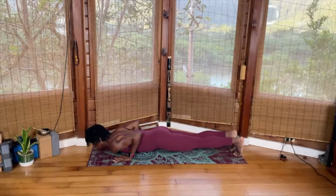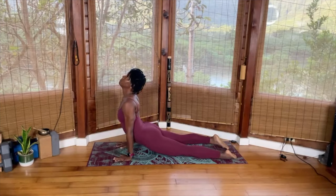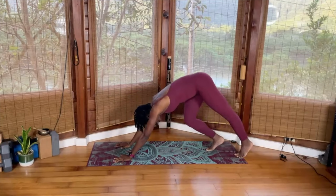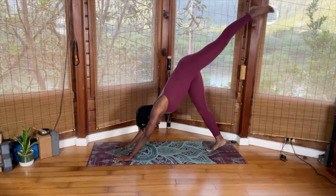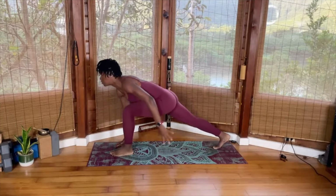Your vinyasa, chaturanga, dandasana, upward facing dog. We meet back in downward facing dog. Take the left leg to the sky. Finding that breath. Left leg in between the hands. Shoulder away from the ears. Rise up into your high lunge, crescent lunge.